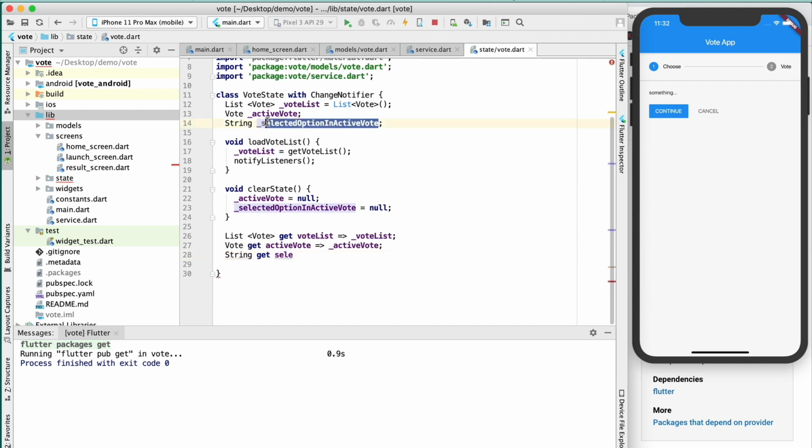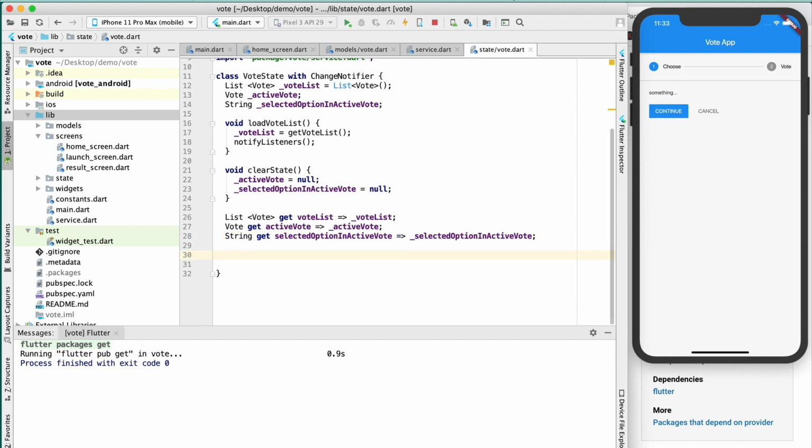Copy this part, paste it here, and arrow. So these getter functions basically return these variables, which, as we are providing an underscore, look private in here. So these getter functions voteList, activeVote and selectedOption will return the following properties.